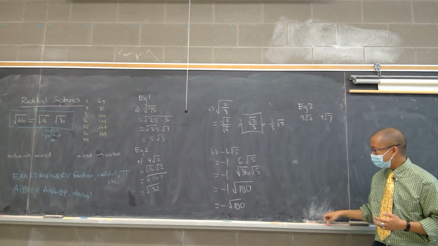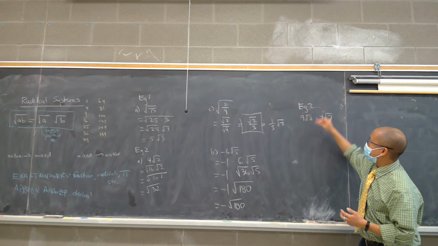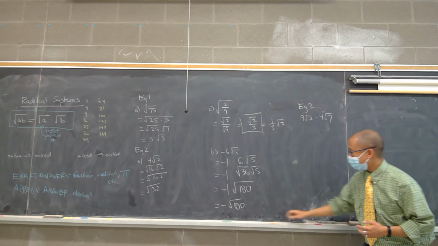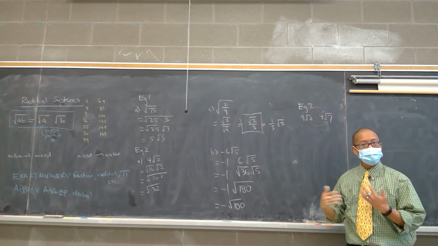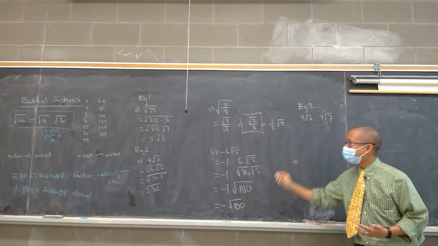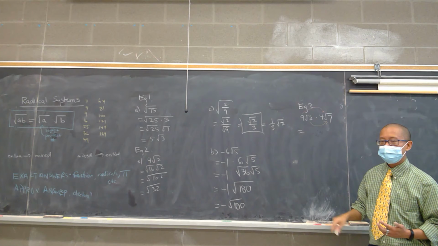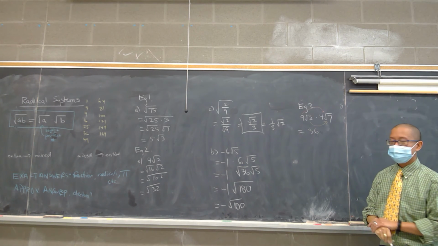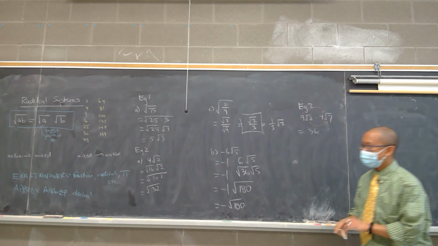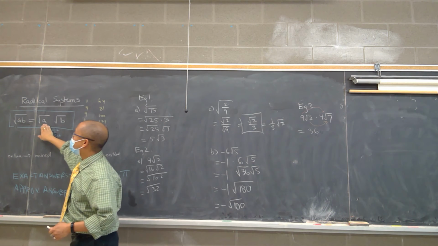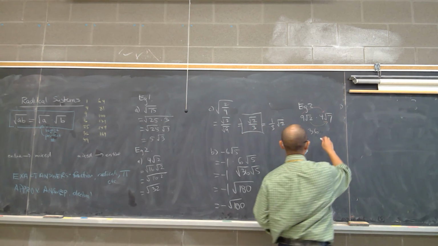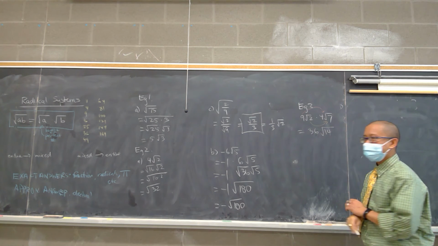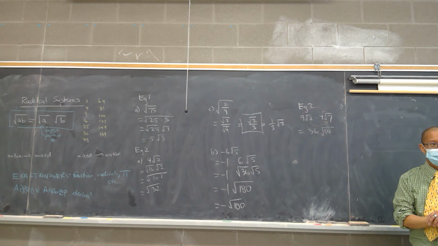For this example, I'm going to multiply the 9 and the 4 together, and then I'm going to multiply the root 2 and the root 7 together, because multiplication is commutative. You can multiply anywhere you want. So 9 times 4, that's 36. What's root 2 times root 7? Notice I can put it under the radical sign. So that's going to be root 14. And that's the answer.